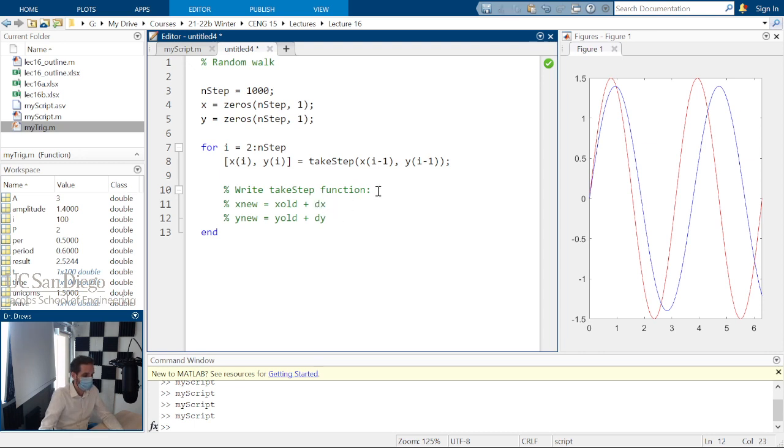So I'm going to leave this up here. I'll come back in probably about the last 2 minutes and outline a couple of the features of take step. But otherwise, I'm going to shut up and leave the remaining majority of the class for you to try to write that take step function. Also, if you're on Twitch, remember I'm over on Canvas chat, so if you have any questions, you can throw them over there, and I can pull them up there.